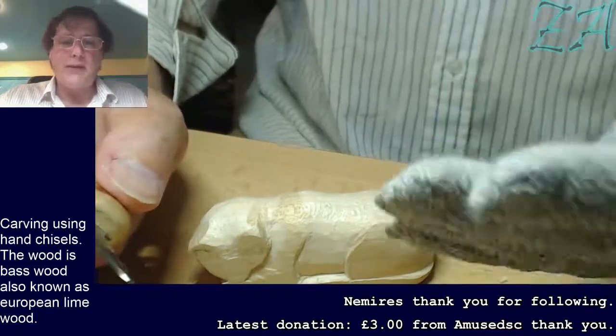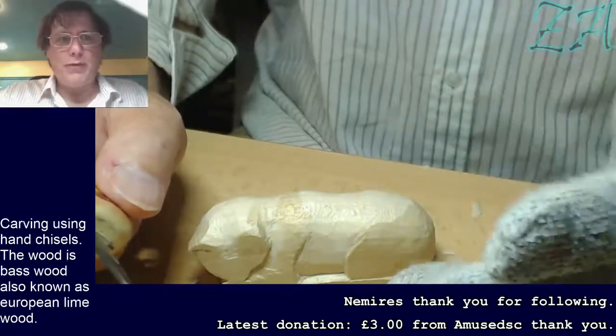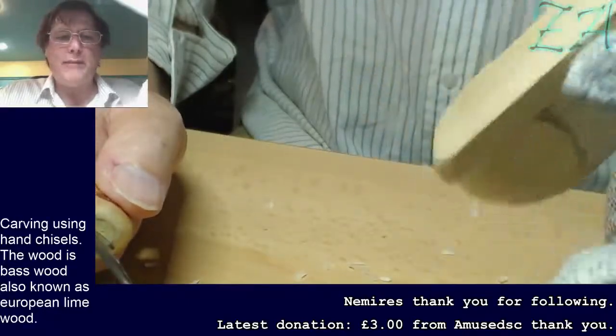I could wear a chainmail glove as well. That'd be another alternative that people who do fish filleting do, or fishmongers or butchers sometimes. But it would tend to mar the material if I did that.